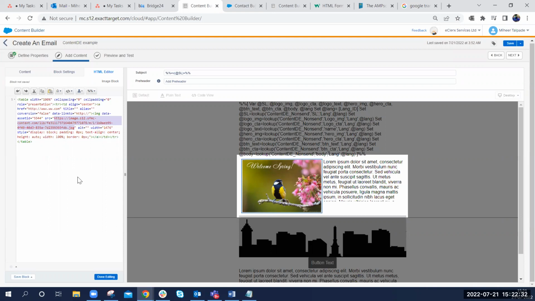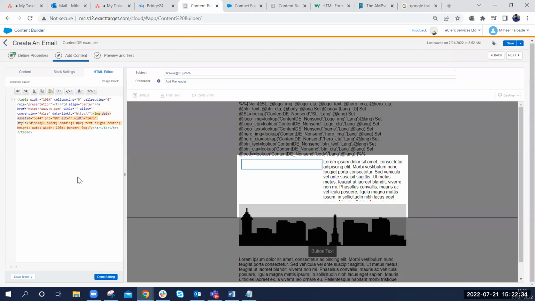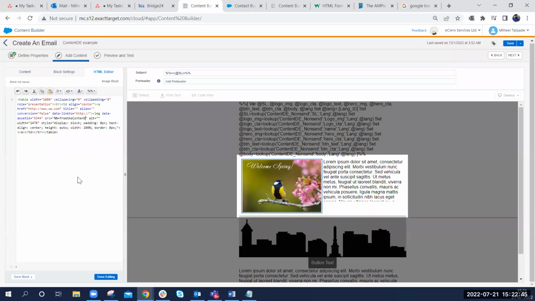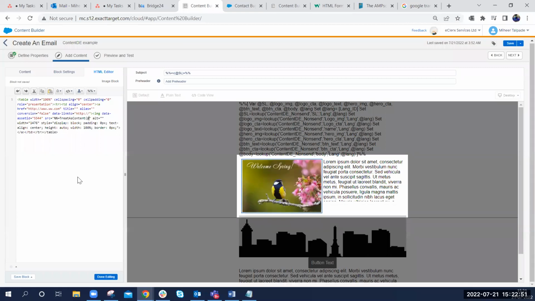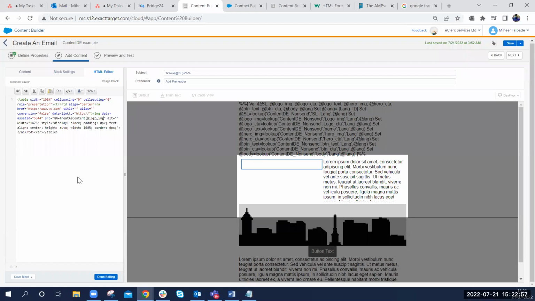So we're going to do it like this: percentage equal to treat as content, open the bracket, put the variable name @logo_img, close the bracket, equal to percentage.